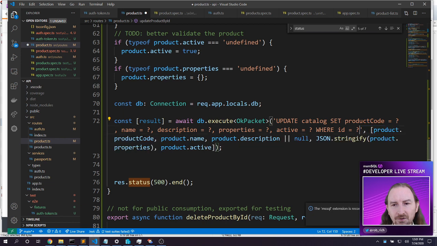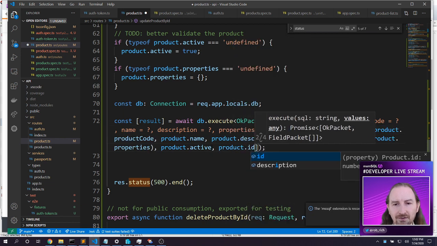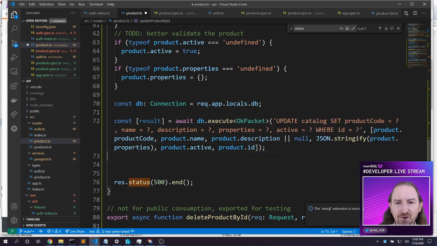So we've got all of the other things. Let's also add product.id. Ooh, not product.id. We don't want the thing passed in the body, but just rather ID. We may want a unit test to validate that, only because it was so easy to make that mistake. Okay, so we've got the product content there.